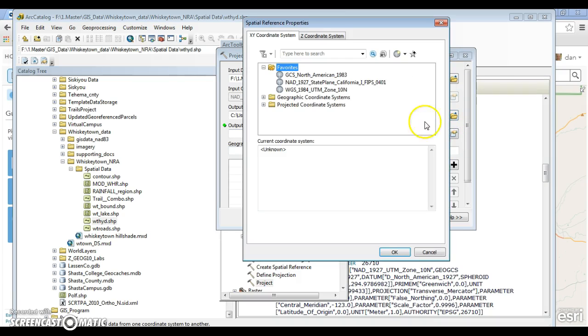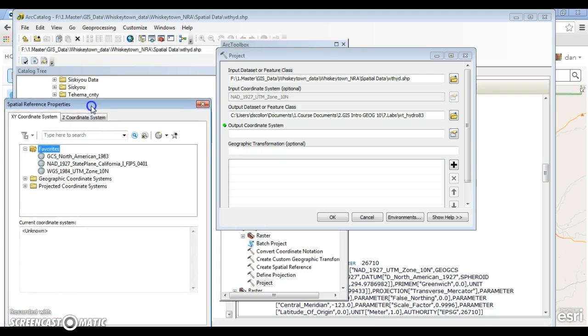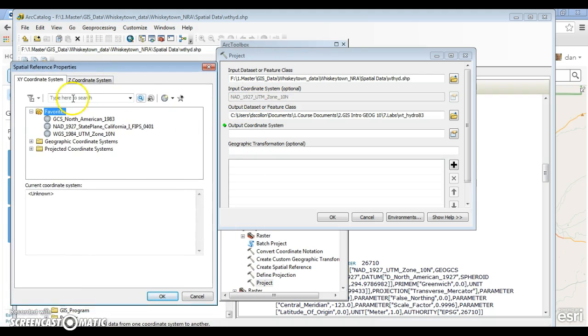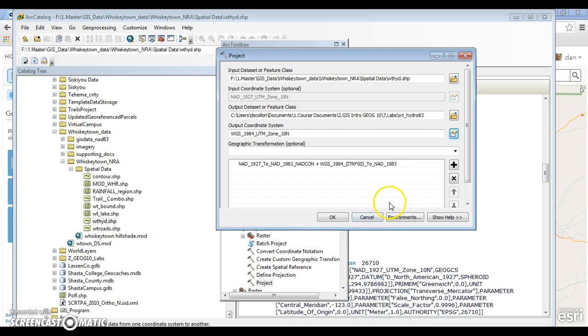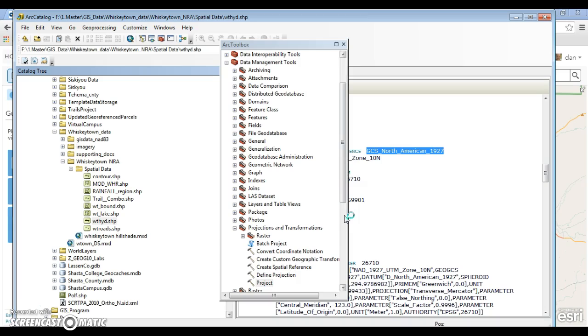And then here's your output coordinate system. And so we're going to go ahead and I think our input coordinate system was NAD 27 zone 10. Here's WGS 84. As I said, NAD 83, WGS 84, very close. And so we'll go ahead and use that one.